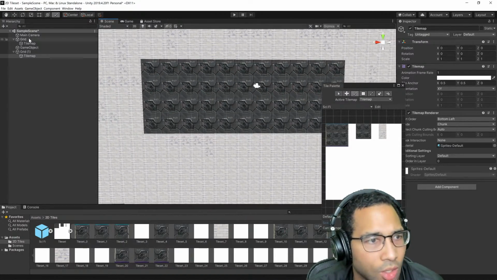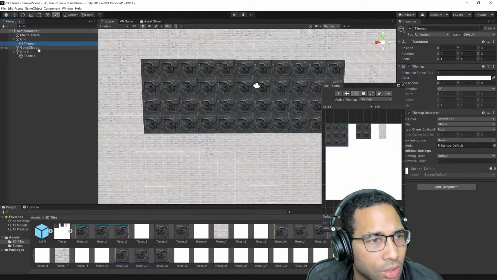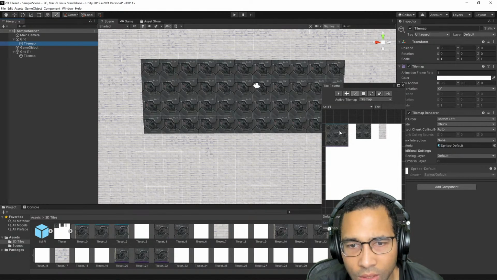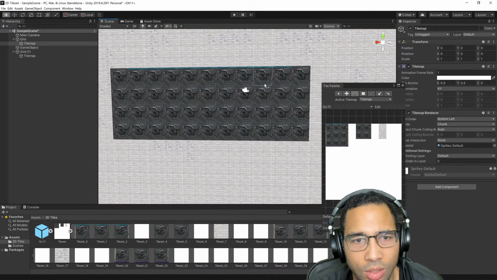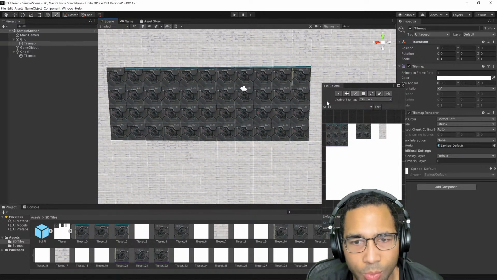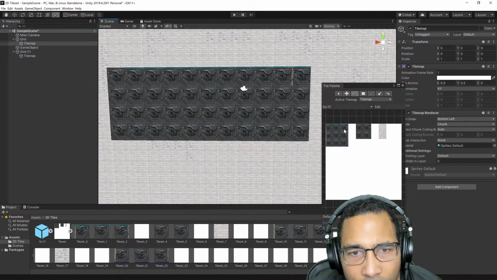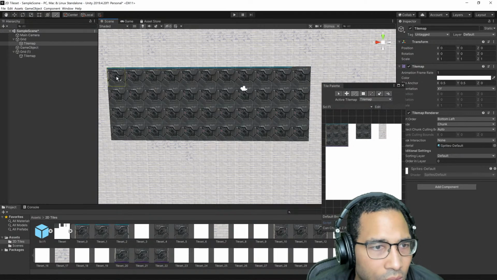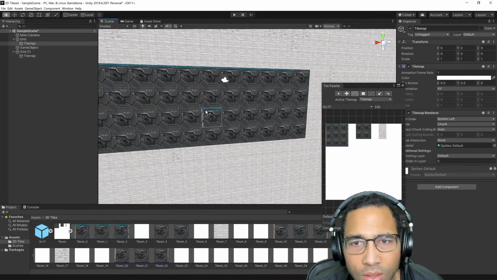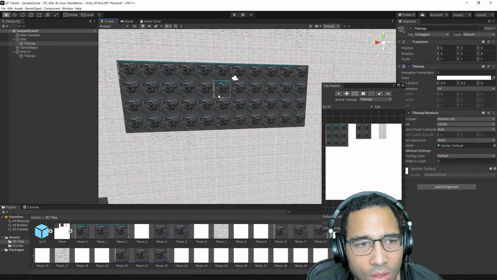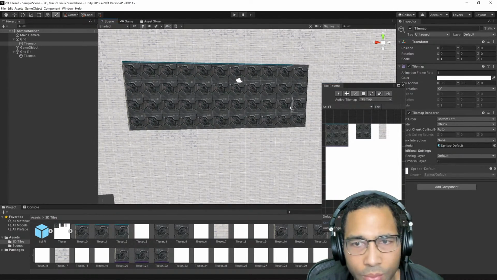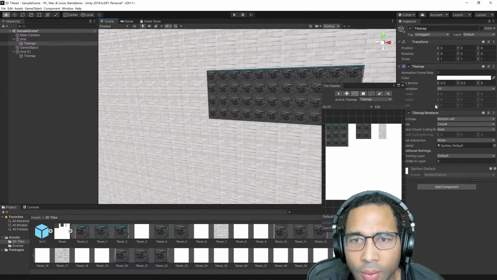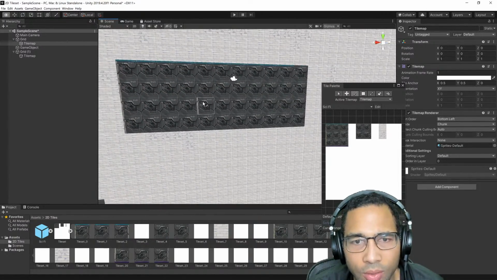Okay, and then I'll go back to that other tile map and we'll just basically speak to these floor tiles, these corner pieces. It looks like I'm reversed here. That's okay.